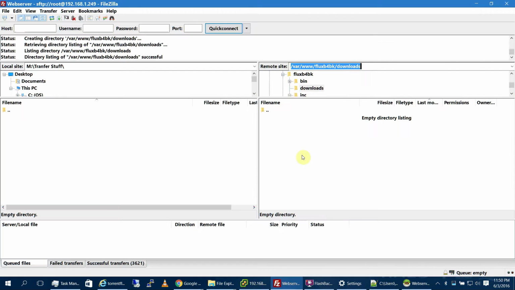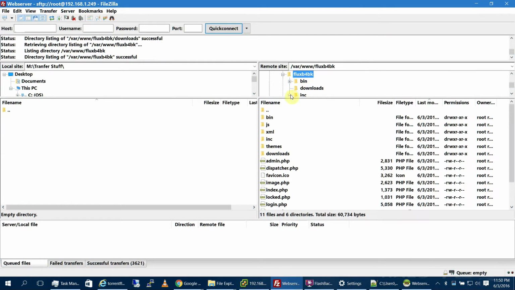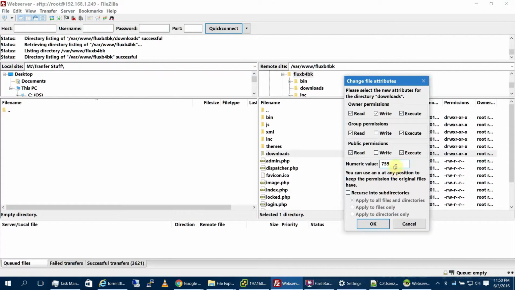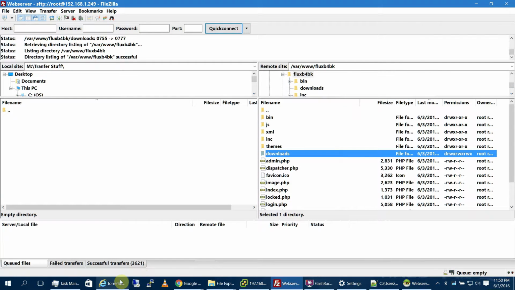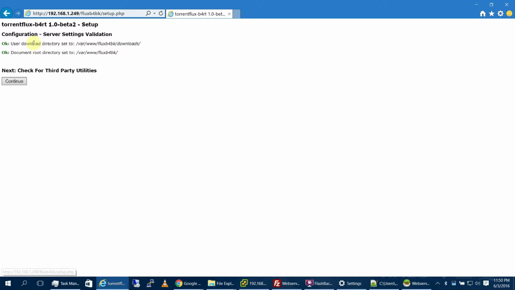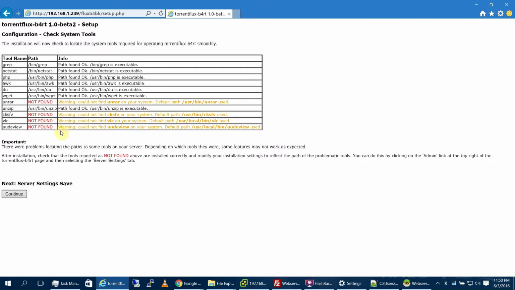Oh, forgot to make it writable as well. So after you're installed, whatever Linux system you're on, if you want all of these packages, you're actually going to have to install them manually.